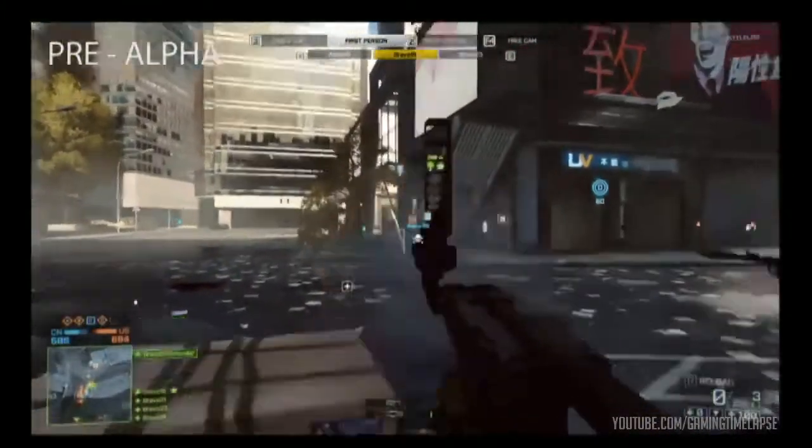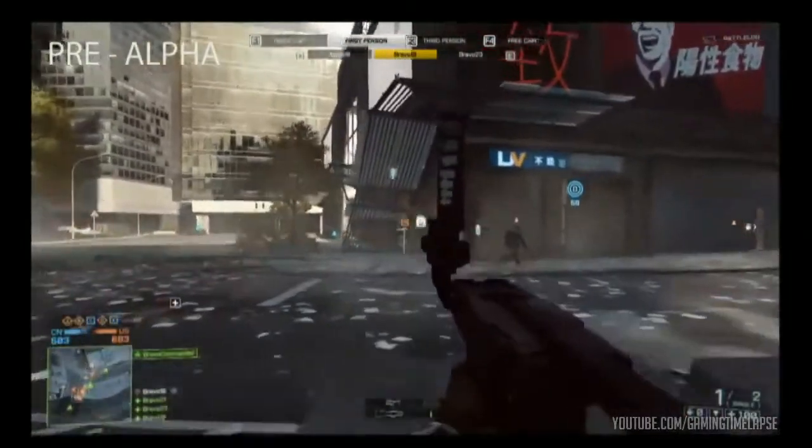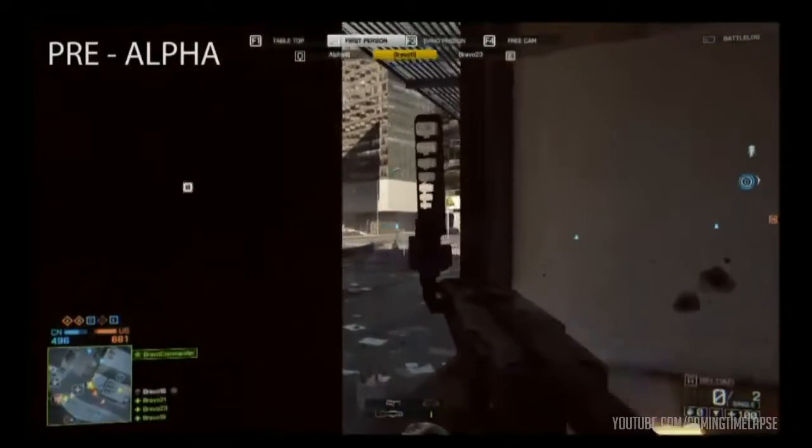Yeah, and it was such a simple thing that kind of caught us off guard as well, which I think is pretty funny, because you expected him to go over. Everyone hits A. No one thinks about crouching. You mean space bar, but it's okay. It's like a tutorial level, or space bar.